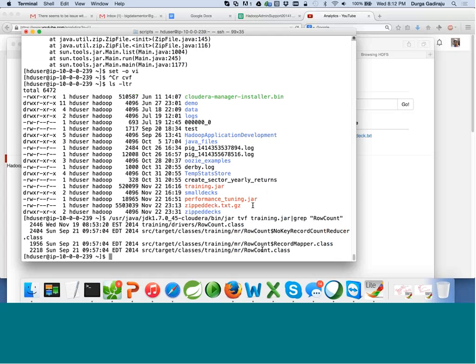Okay, so I will be running this program. So hadoop jar training.jar. No need to worry, most of you might not understand this, but that is fine, that is expected.